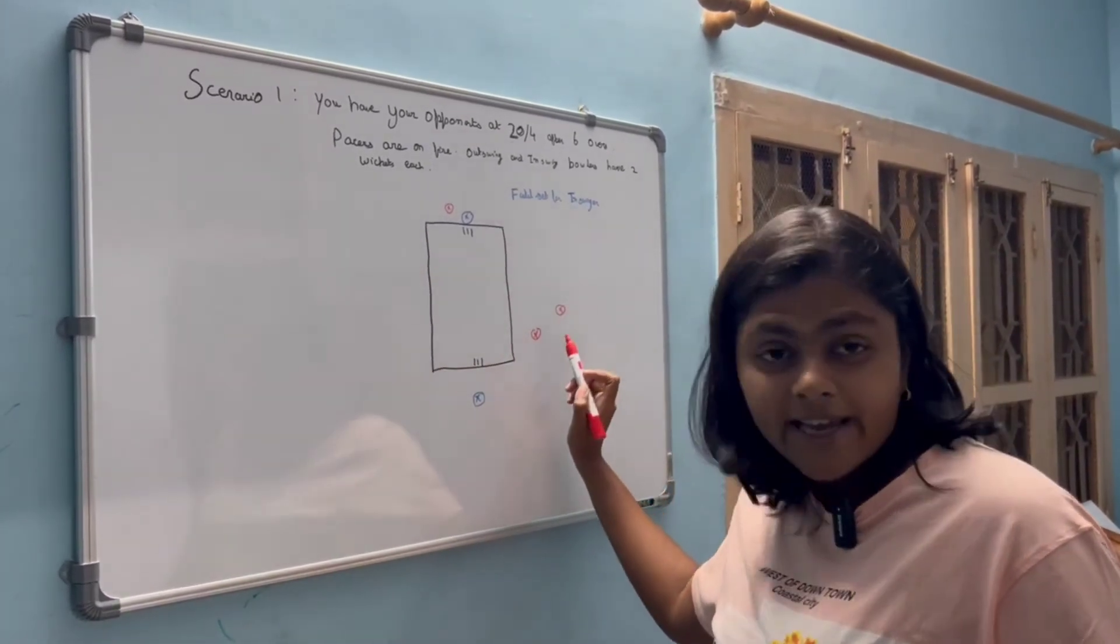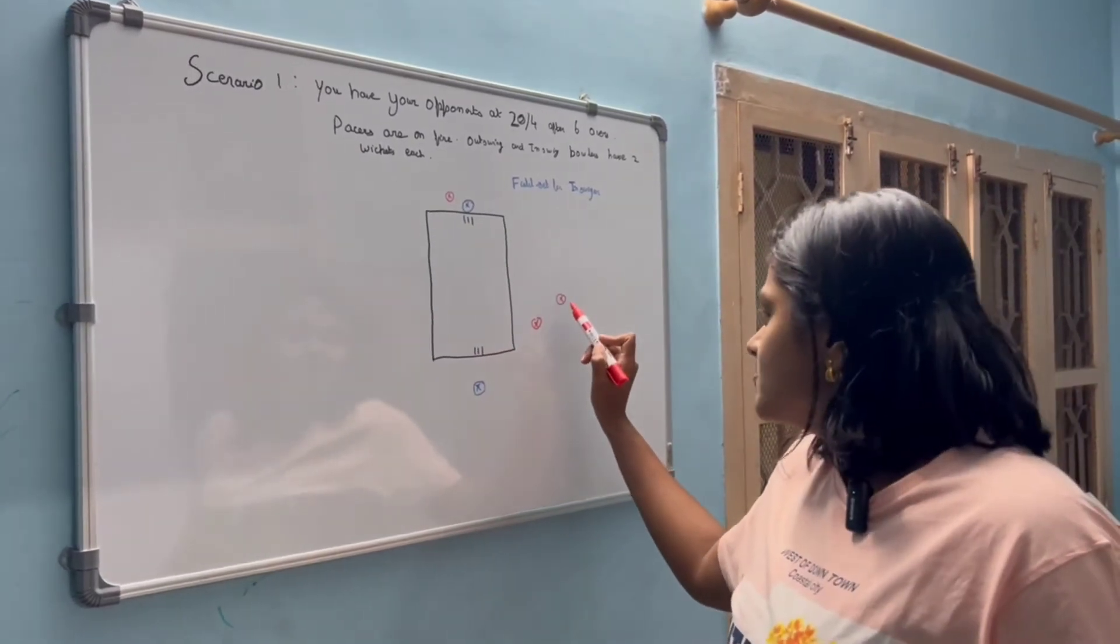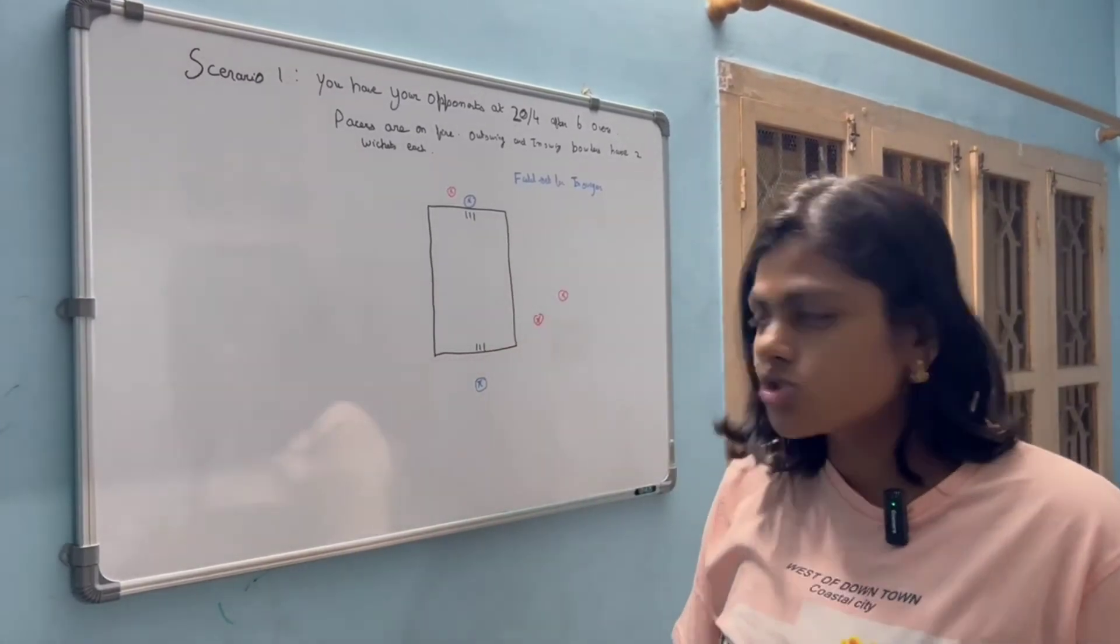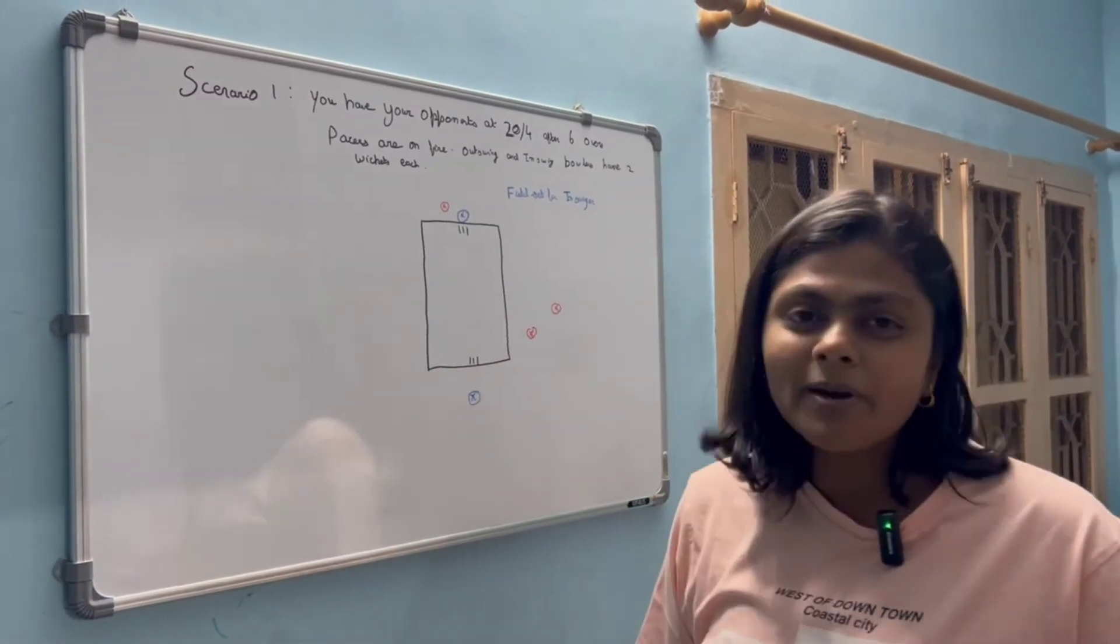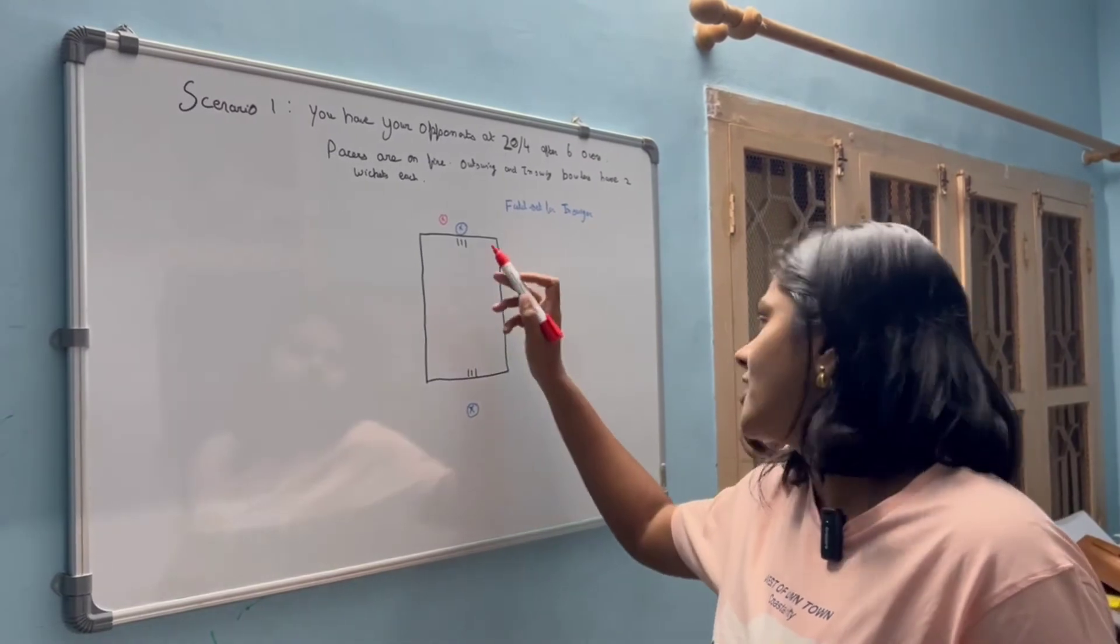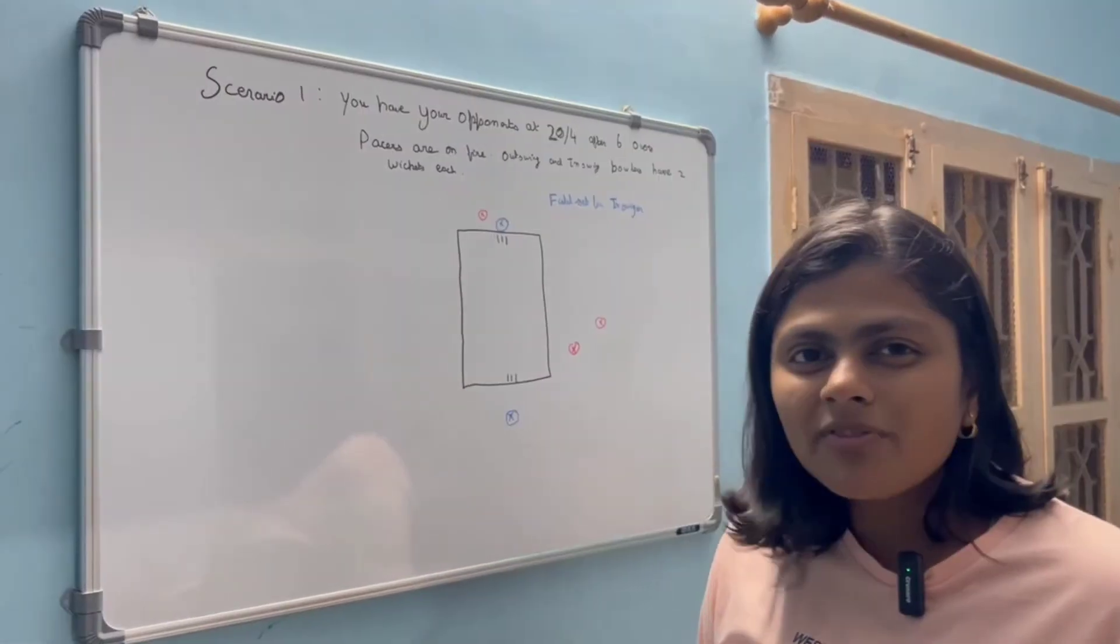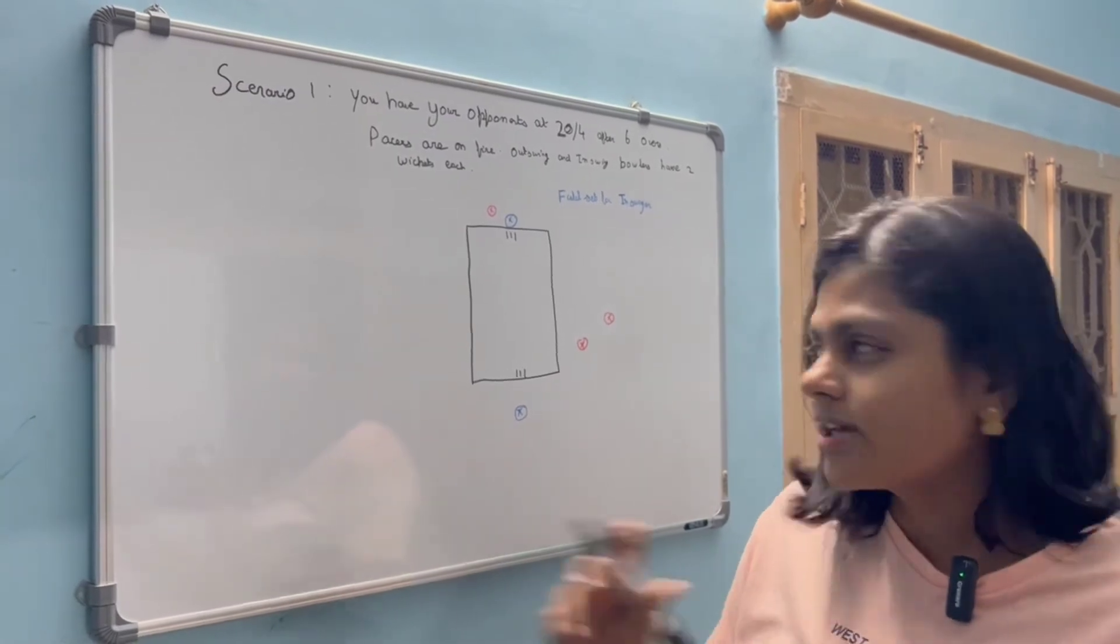This one will be trying to take catches and stop the ball coming from a straighter angle and this mid-wicket, that is the catching mid-wicket position, will operate in a completely different angle if the batter tries to play a flick with the ball coming in to him or her.